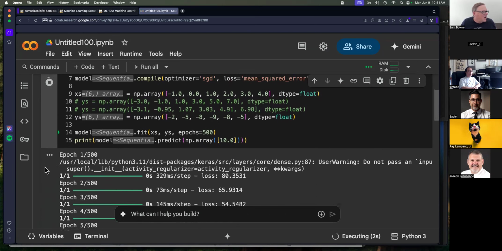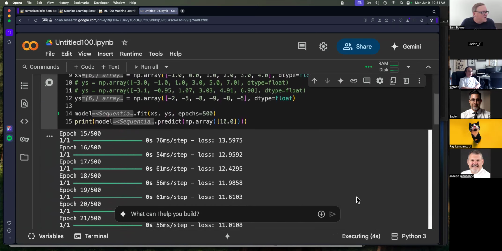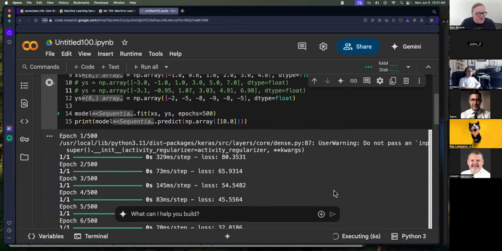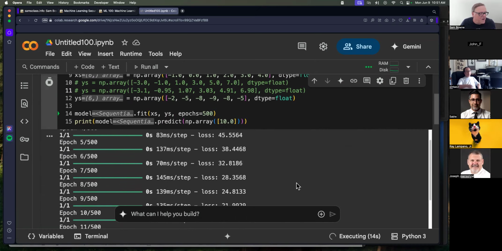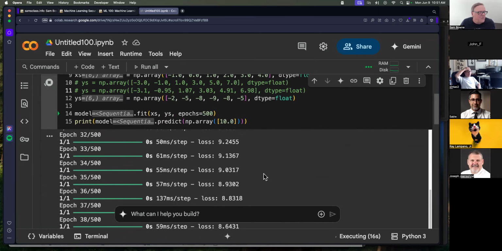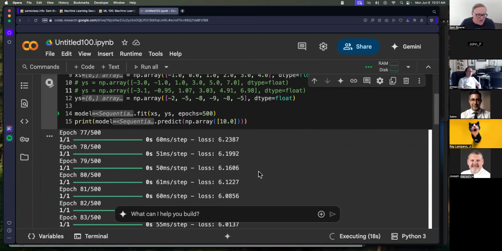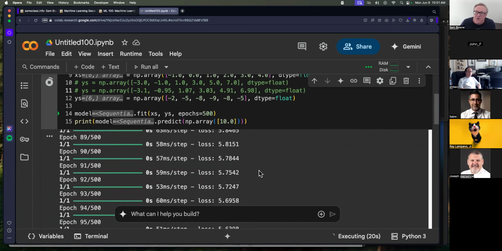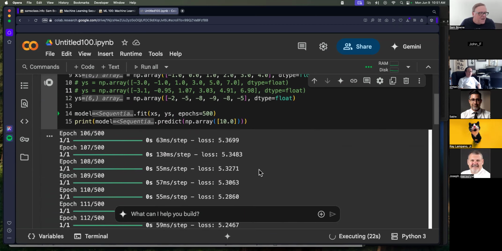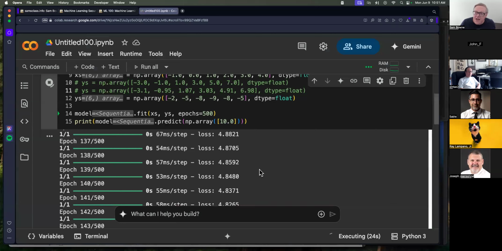Now, this is like the large language models. This is what I've been telling you. It's stupid. So it's putting a straight line through something that is not a straight line, but it doesn't know that. So it just goes for the minimum loss 80, 65, 54, and so on. And it's going to end up with a terrible loss value, of course, but it is going to put a straight line through those points, the best straight line it can find. It is not smart enough to know that it can't do this.